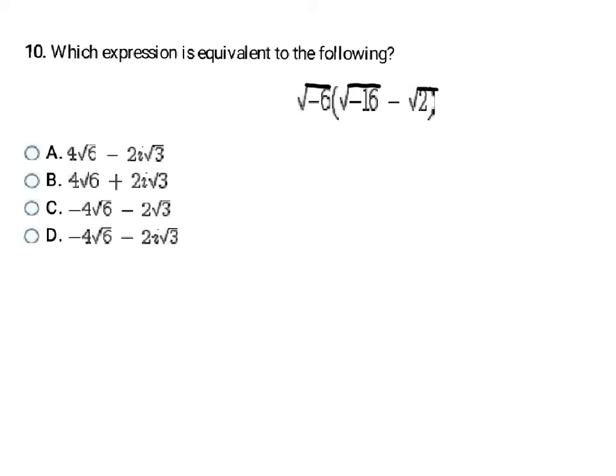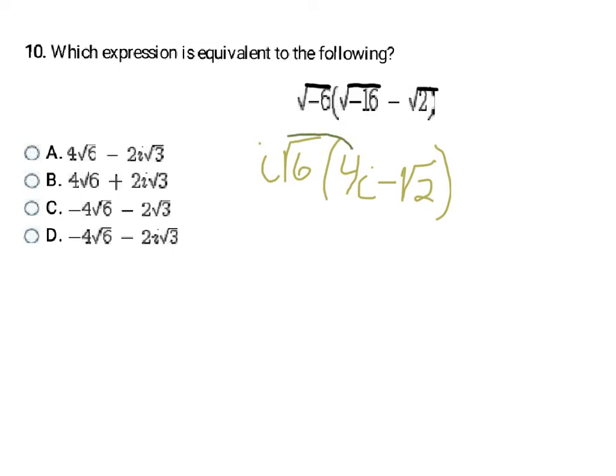So to do that, the square root of negative 6 here, there's no perfect squares that divide into 6, and so I have that negative sign. So I'm just going to write it i square root of 6 instead of having a negative 6. And then negative 16, well, the square root of positive 16 is 4, but it was negative, so I have to have an i in there to show that it was a negative 16. And then minus square root of 2. Underneath that square root, the 2 is positive, so I don't have to do anything. And then I'm just going to distribute.